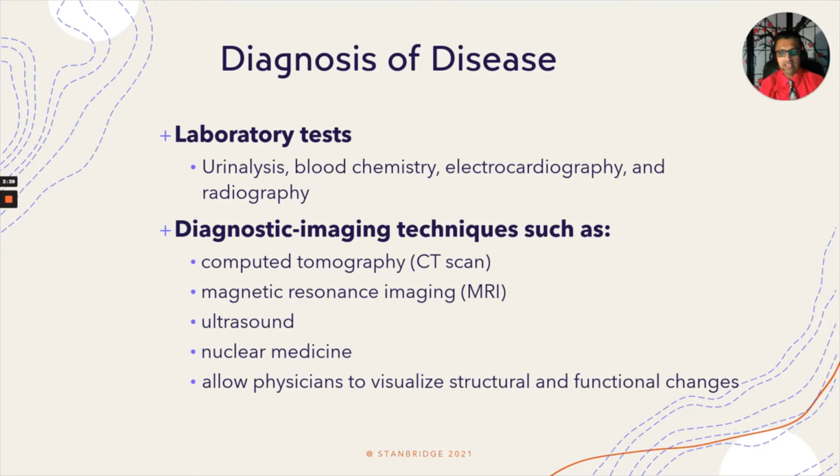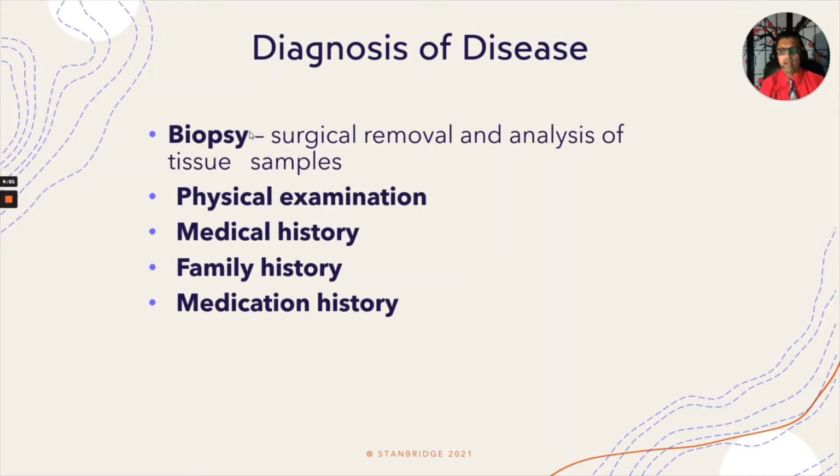Diagnostic imaging techniques such as a CT scan, MRIs, ultrasound, nuclear medicine, allow physicians to visualize structural and functional changes. Now, X-rays have some radiation, CT scans have a lot of radiation, MRIs have no radiation because they use a magnet. Okay, so you can get an MRI every day if you wanted to. There's no radiation risk. Biopsy is a surgical removal and analysis of tissue samples.